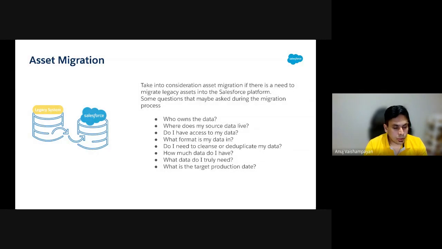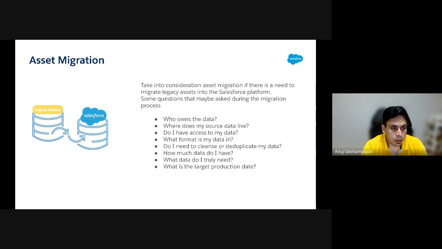Another factor to consider is asset migration. If you are in a situation where you have customers with a quite big legacy system, with a lot of assets, and they have their legacy products modeled in some different system, then when you start your asset migration and bring all these assets over, you have to map all your legacy products to the products which are defined in the SFI, right?